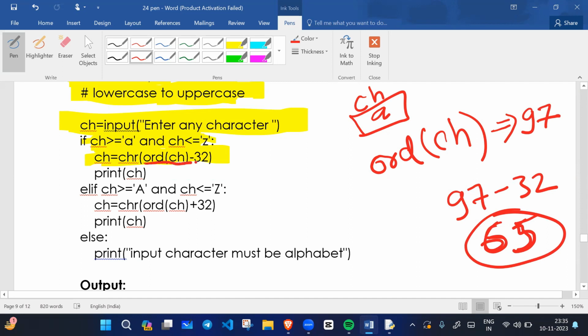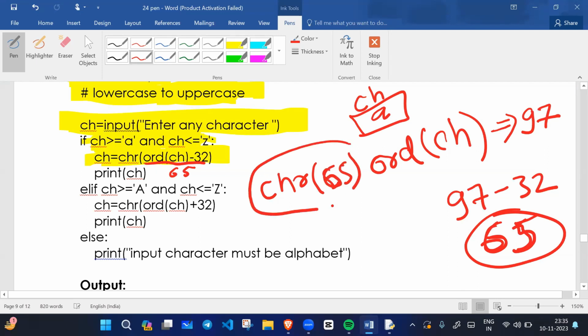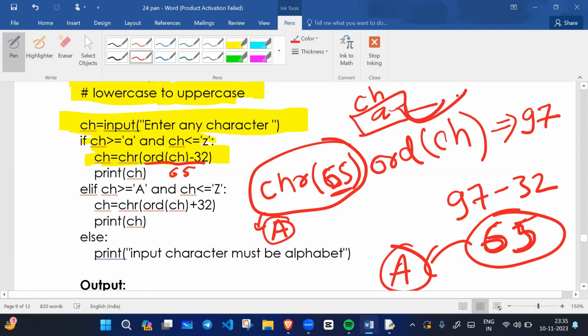I'm storing this 65 here. And with 65, I'm using chr. When I give 65 to chr, it returns the respective character for that ASCII value. 65 is the value of capital A. So this is how you can convert from small case to capital case. So this is the logic.